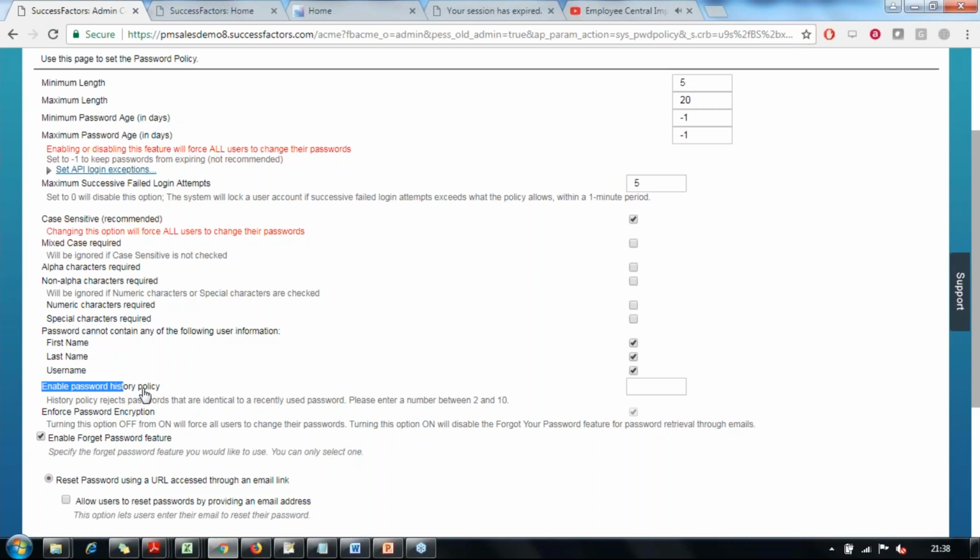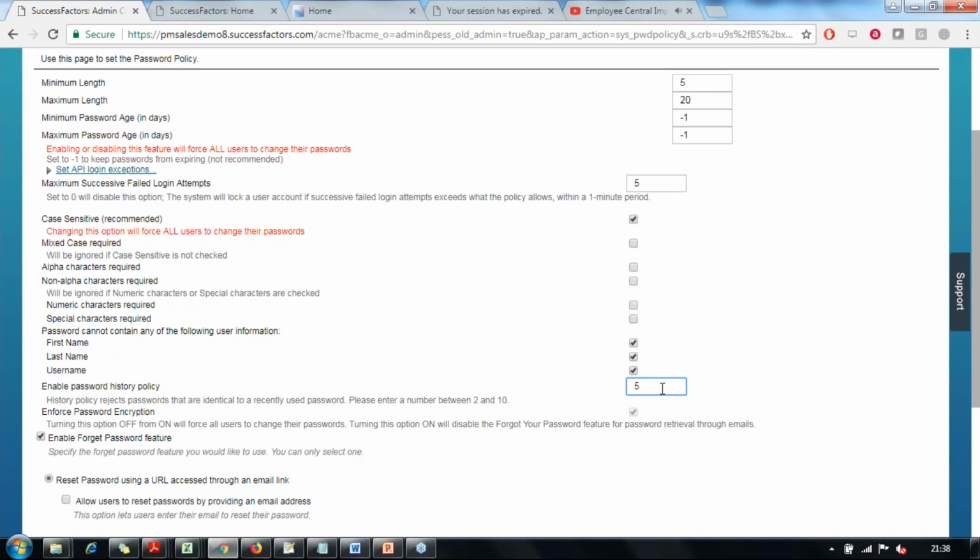And one more interesting option is enable password history policy. You can enter a value between 2 to 10. If I enter 5, the system will check my last 5 passwords every time. Whenever I'm setting a new password, it will check against my last 5 passwords maintained in the database, and if it matches any of them, it will not allow me to set it.